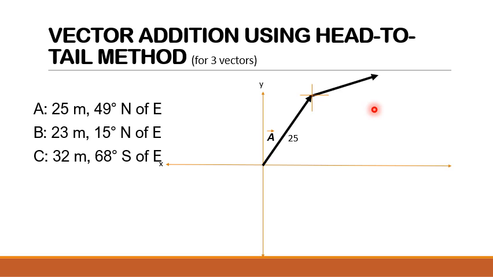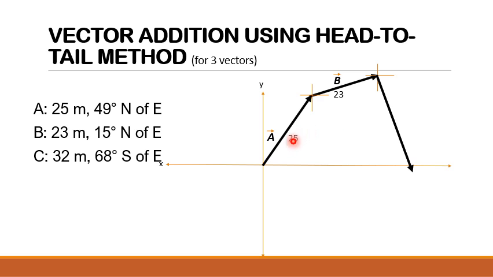Our vector C, obviously, you have to draw that by identifying first where to draw the next small Cartesian plane. Of course, it's at the arrowhead of the second vector. There. And then use a protractor to identify 68 degrees south of east. Now 68 degrees south of east is here on the fourth quadrant. Once you're done measuring the angle, then you start drawing the arrow downwards that exceeds the horizontal or x-axis.